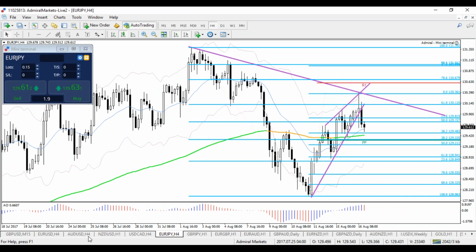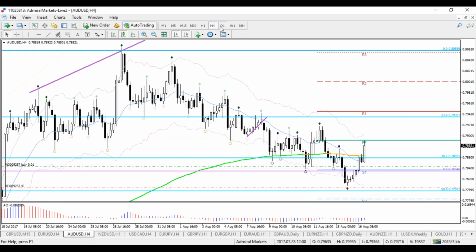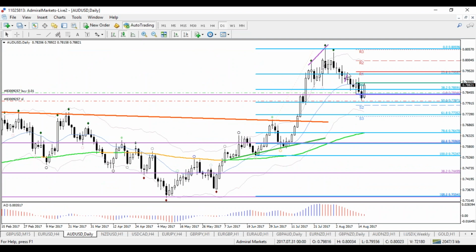So Aussie, let's take a look at that. I was talking about the fact that this could be still a bullish structure due to the correction that's being made. So we are seeing basically momentum to the upside, breakout to the upside, and this looks like a choppy downside. So the trend looks up from this point of view.